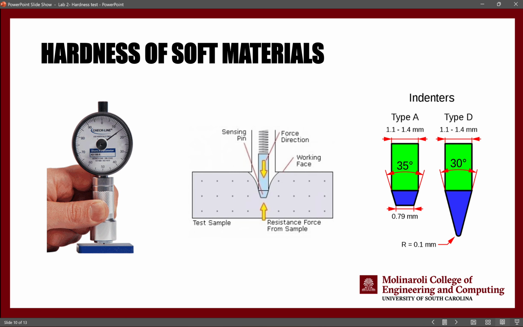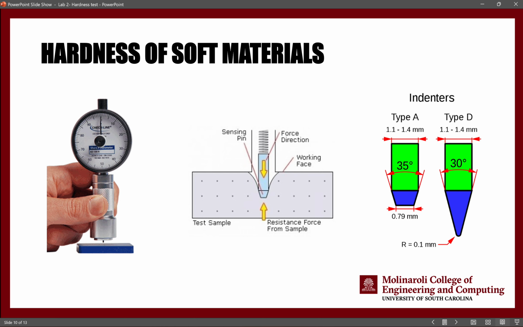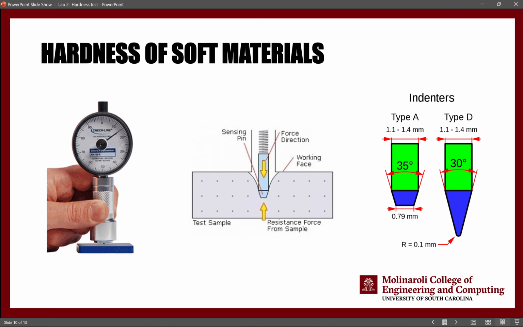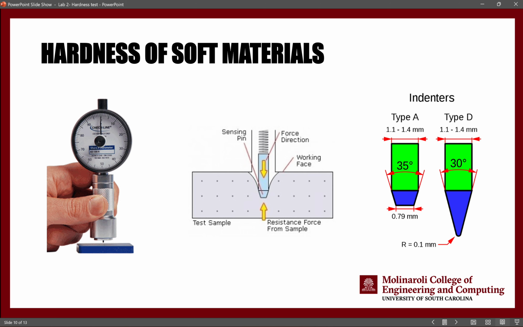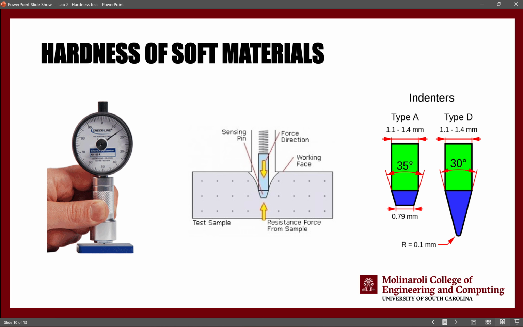Okay, this is how the experiment is done. Just take the indenter, you take your rubber sample. You have to keep in mind that the rubber sample must be put on a solid surface, so the dent is the only movement it sees, the only deformation it sees is from the durometer. And basically, we have different types of durometers. The durometer we use is the type D durometer. Most of them are type D durometers, but you really don't need to know any of this because the value you are given is the actual hardness value of the rubber material.